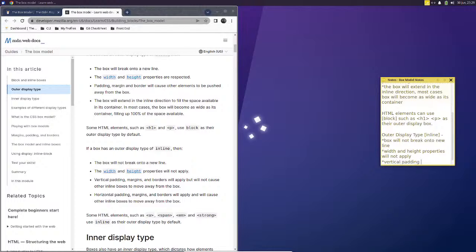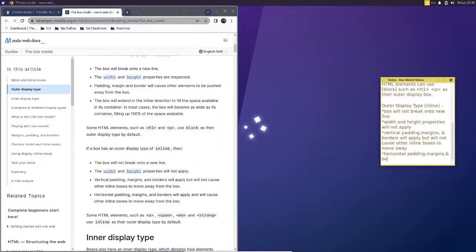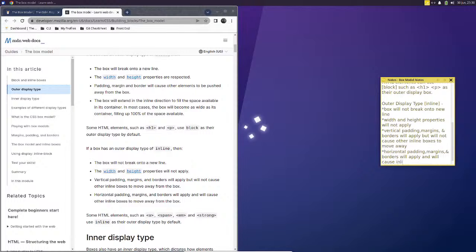Vertical padding, margins, and borders will apply, but will not cause other inline boxes to move away. And horizontal padding, margins, and borders will apply and will cause inline boxes to move away.